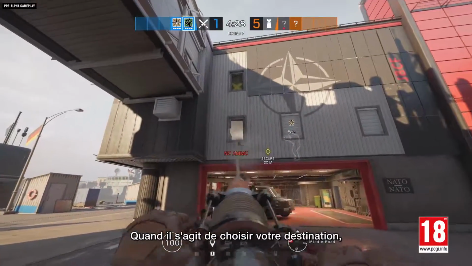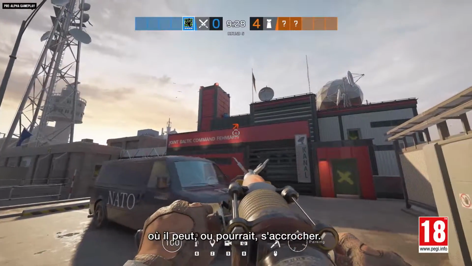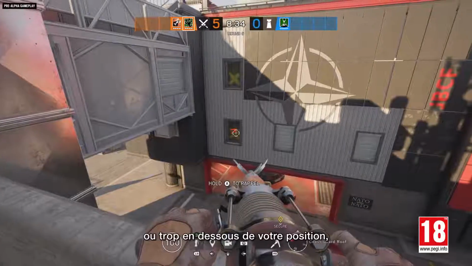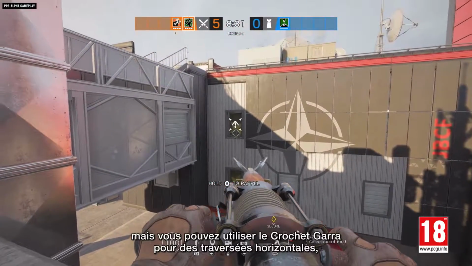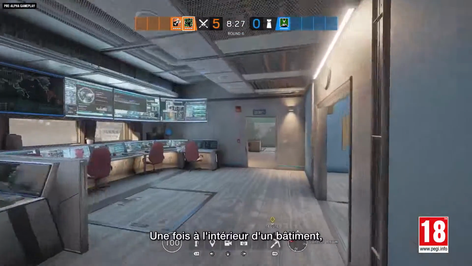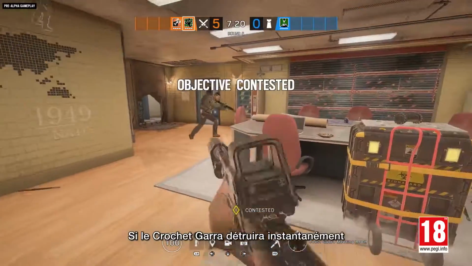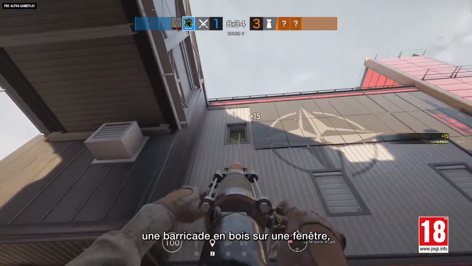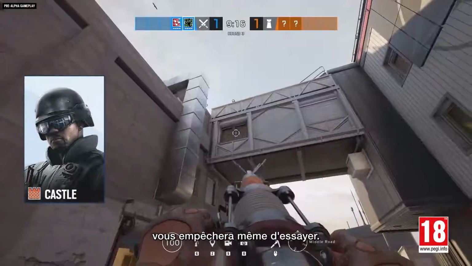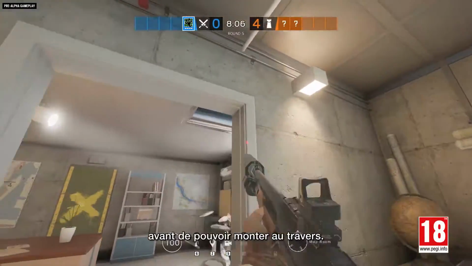When it comes to choosing your destination, the Gara hook makes it easy, clearly showing what it can or could grapple to. You can't grapple to something that's too far away or too far below your position, but you can use the hook for horizontal traversal, as long as you're entering a window. Once inside a building, you can't target anything but open hatches and skylights. While the hook will instantly break a wooden barricade on a window, a castle barricade will prevent you from even targeting it. And a closed hatch will need to be opened before you can ascend through it.